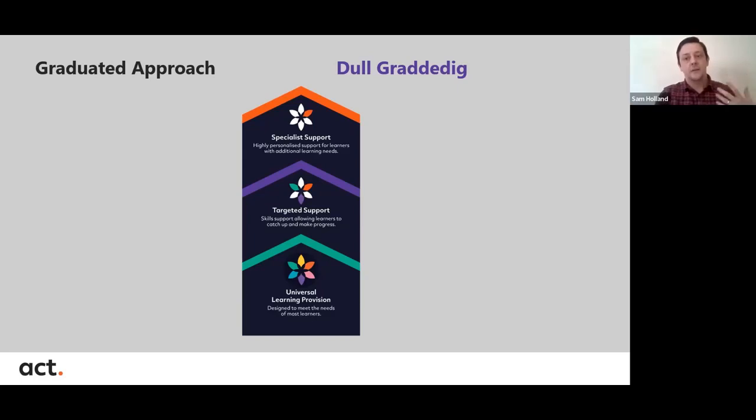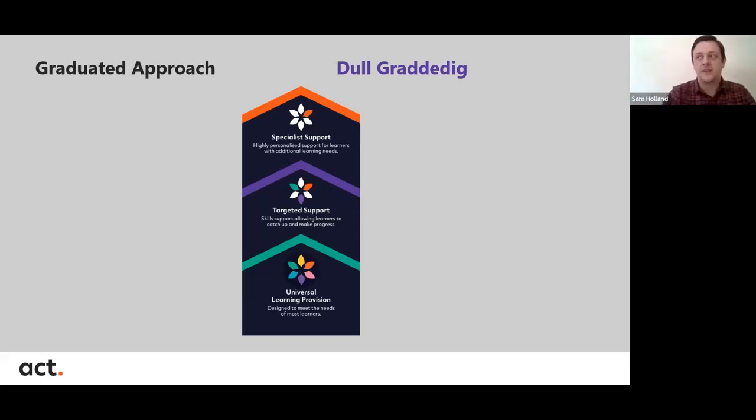So where possible, we embed support for additional learning needs. We do that in a number of ways, which I'll go through in a moment. But the idea is that most of our learners will be fully covered by the universal learning provision. Any support that they might need, most of it should be in there as standard.